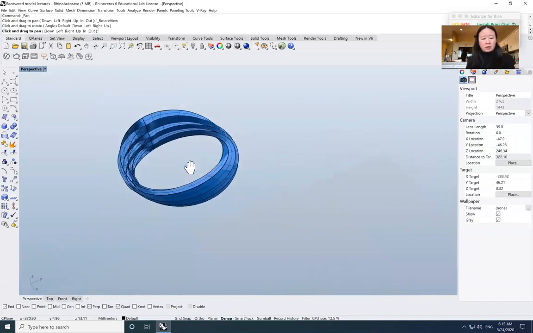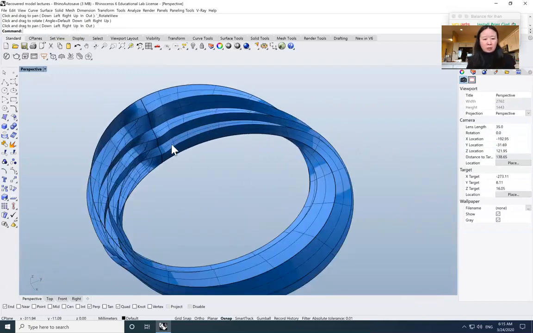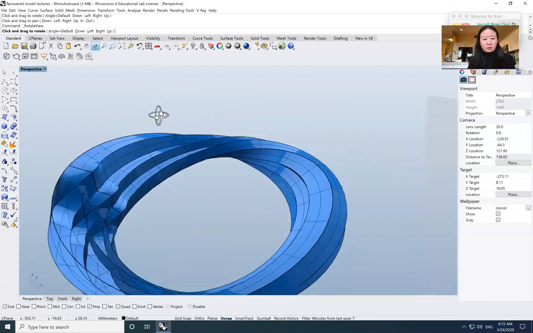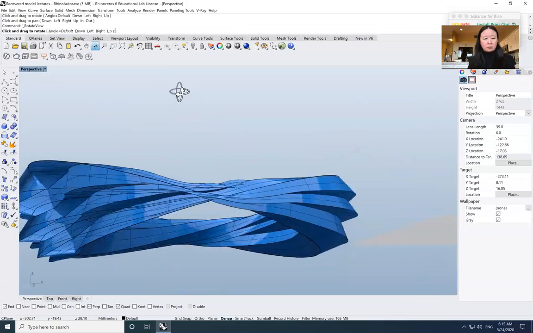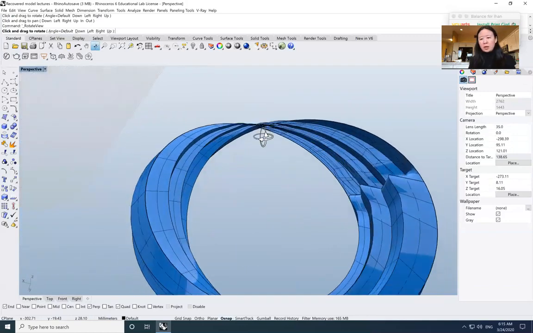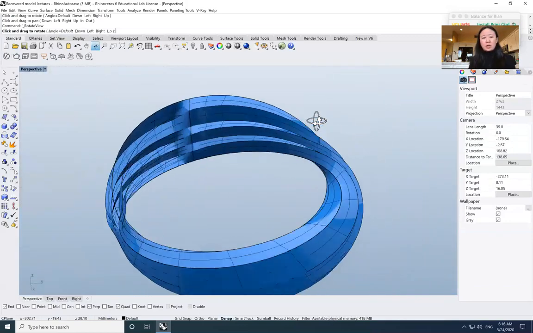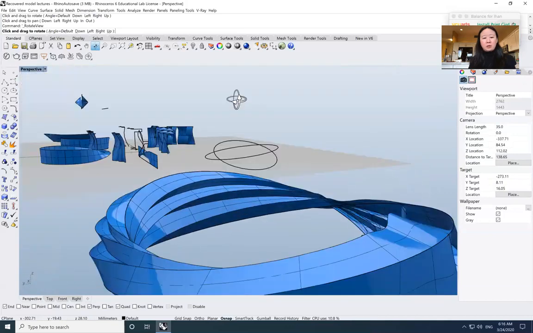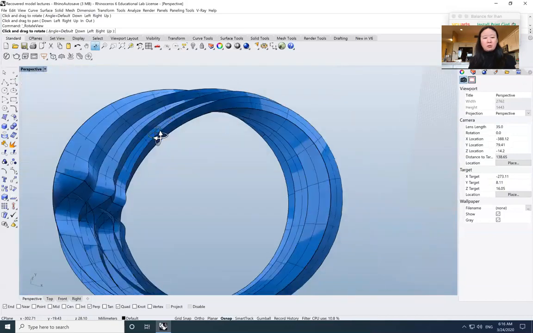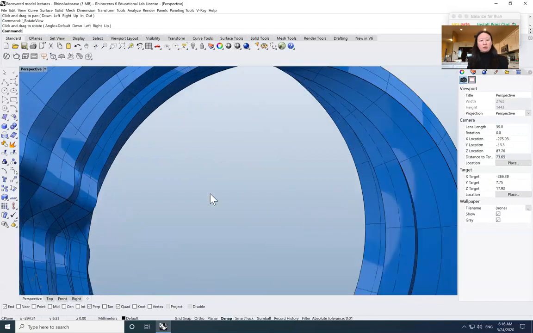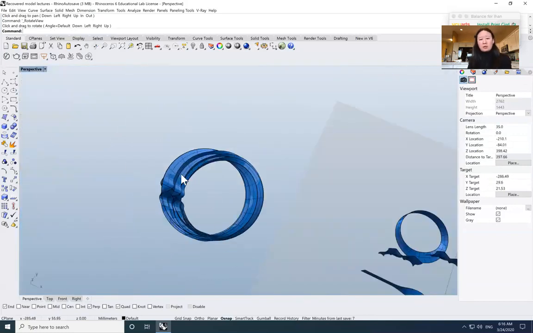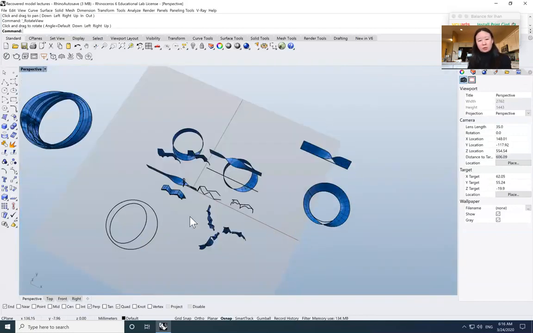Okay, so the next one I'm going to do a perfect one. This one is not totally meeting like this. Some of the lines are jagged, which I don't like. So this sort of is a failed one, but you got the idea of what I wanted to achieve.